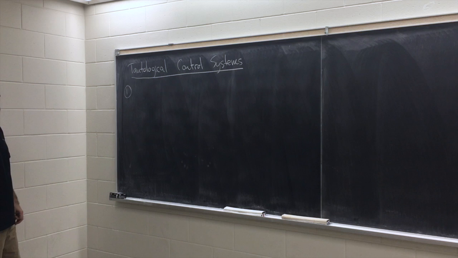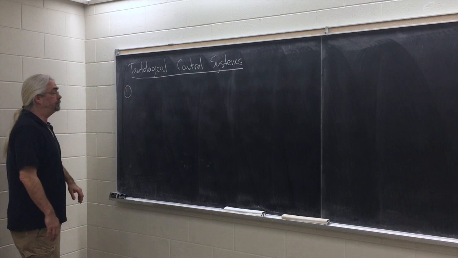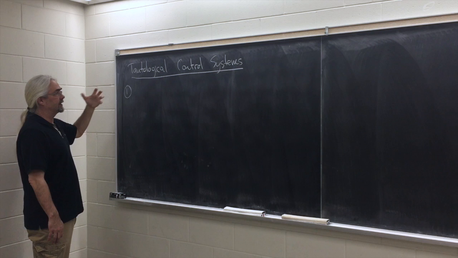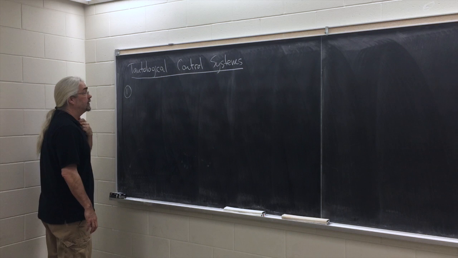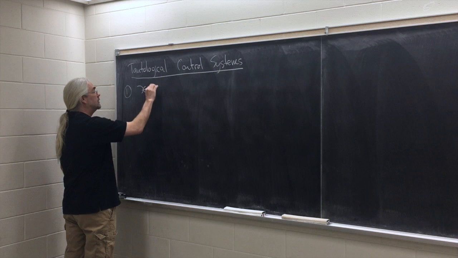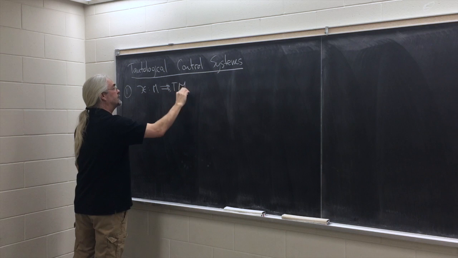Okay, so differential inclusions. What I said last time was that differential inclusions are just too floppy and structureless to correspond to very structured entities like control systems or tautological control systems. So from my point of view, differential inclusions are not very interesting. Remember, I had denoted a differential inclusion by a set-valued map like this.